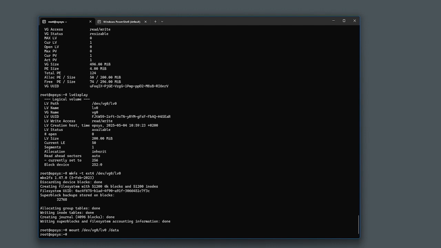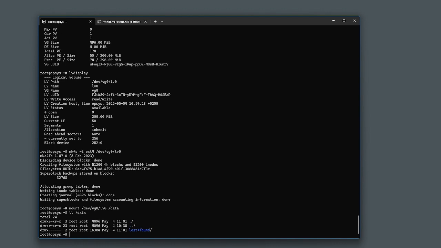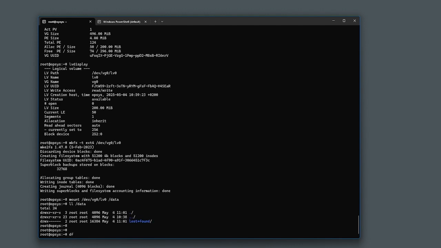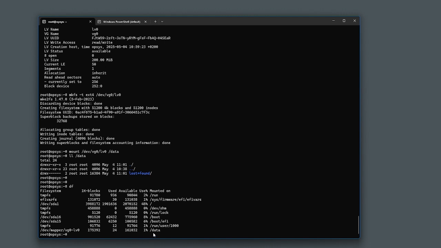Let's have a look at this directory, ll /data. Now you see again this lost+found. It's very common for a root directory. When we use the command df, we see, okay, on /data we have mounted this /dev/mapper device. This is simply another name because there's a mapping level involved to convert this logical volume using a mapper to a block device. But you see, this is our logical volume mapped to this /data subdirectory. So it gives us a number of used and free blocks.